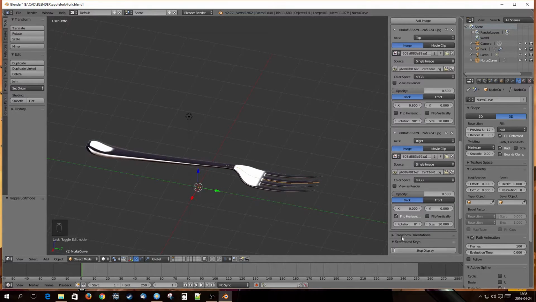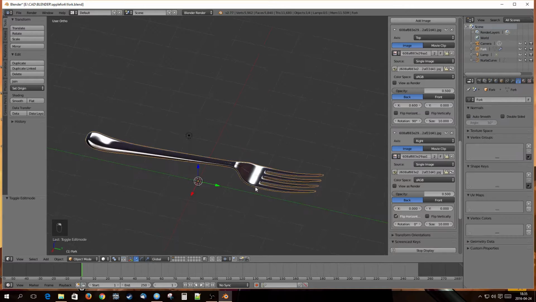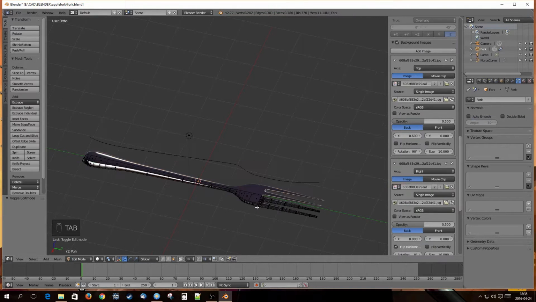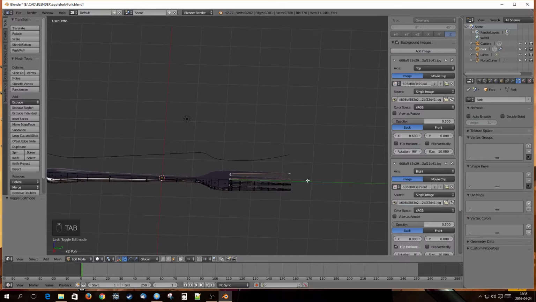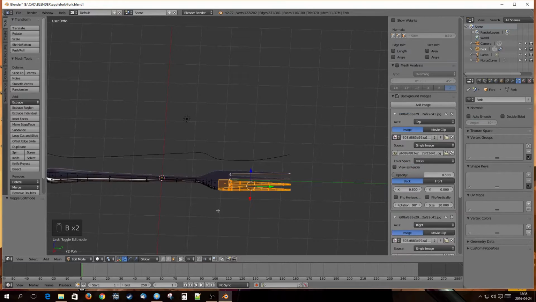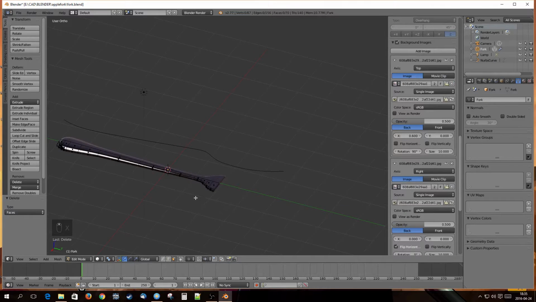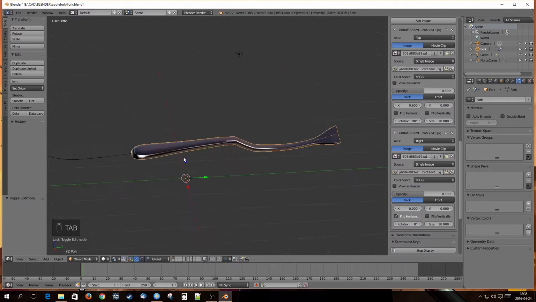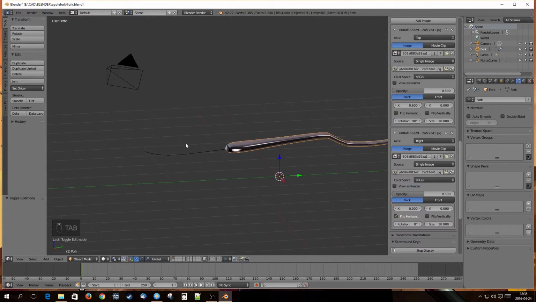So if I edit this shape somehow, and if I go back to object mode, you can see that the handle doesn't stay in place.